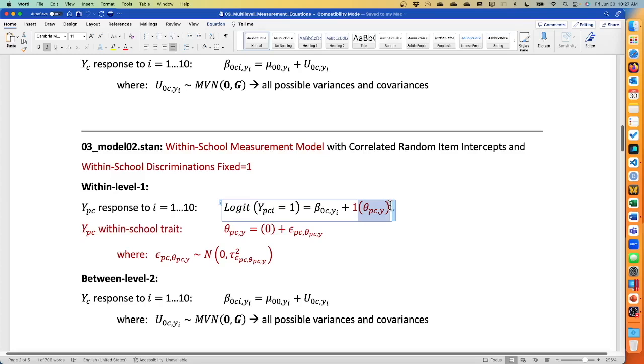So we're building toward where we need to go. If this were our final model, I don't think it would make much sense, right? Because now we have non-invariant items. We saw that there's variation across schools in the item parameters. But we're going to estimate a theta. So that theta will be more or less a different type of estimate depending on which school a person is going to. But this is a necessary setup to get to where we're headed. As a final model, this doesn't make any sense, though.